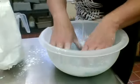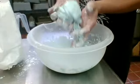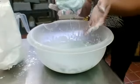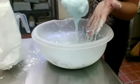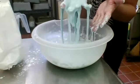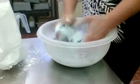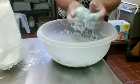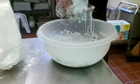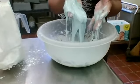What's super cool about this is that you can pick it up and it forms into like a solid ball, like Play-Doh. But if I let it sit on my hand, it just oozes right back off of my hand. Show you that again. So you can make it into a ball like you would with Play-Doh. And then I'm gonna let it sit on my hand. Ooh, look at it go, oozing off of my hand here.